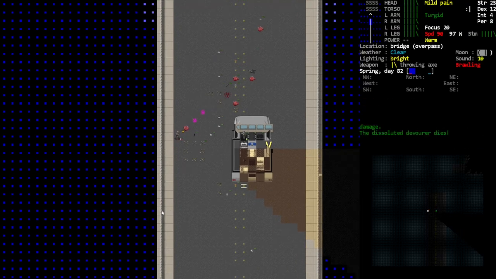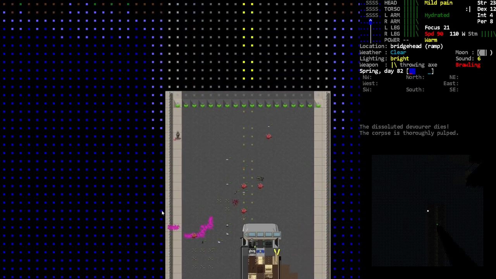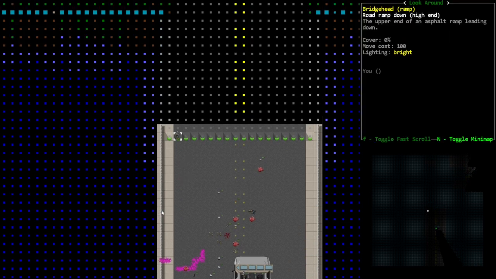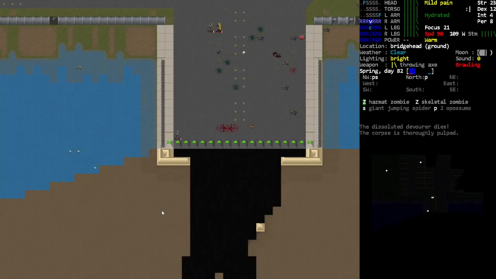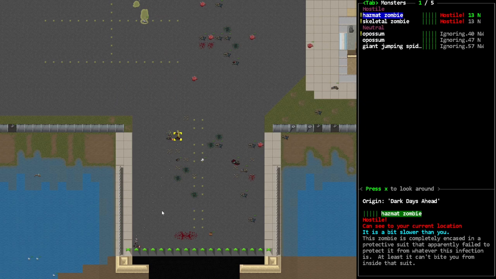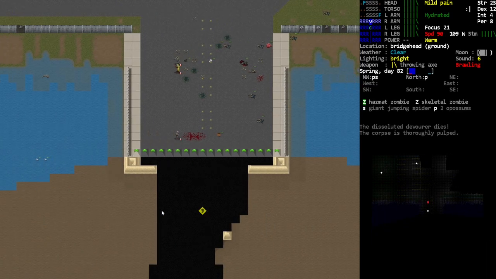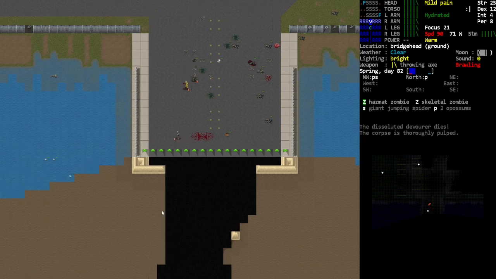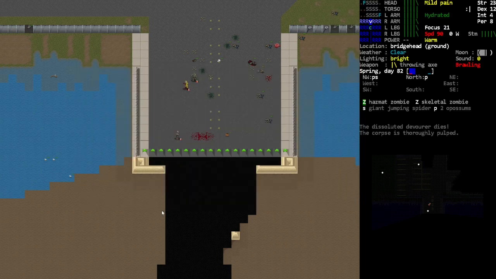Good luck with that. Okay, so that devours down. That's actually pretty effective. They had a hard time dealing with us there. Okay. I think we're kind of in the clear here. What have we got? We got hazmat and skeletal. Okay. I think I'm hearing my dudes yelling. Try and throw that. Yeah, it's pretty terrible. Throw chance.